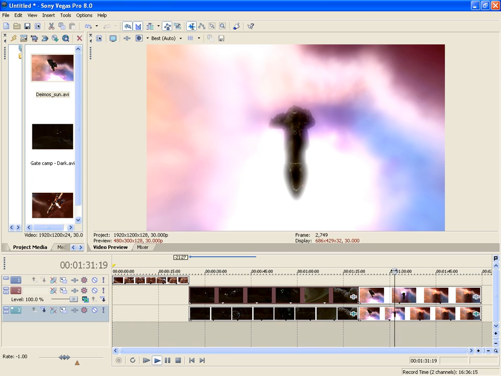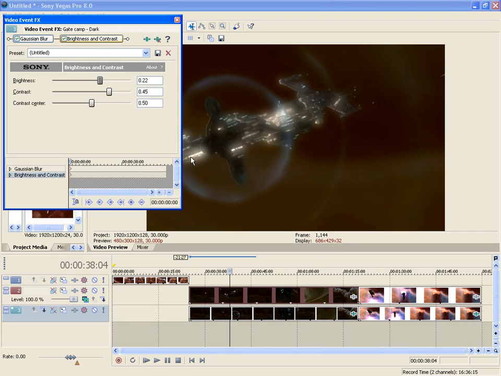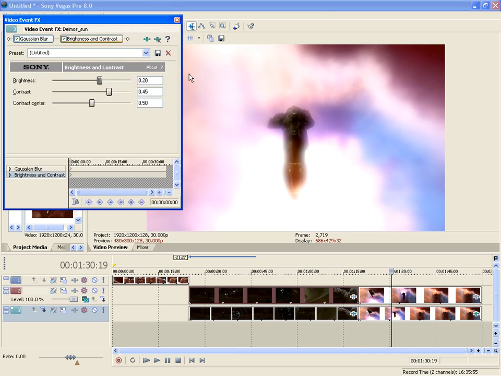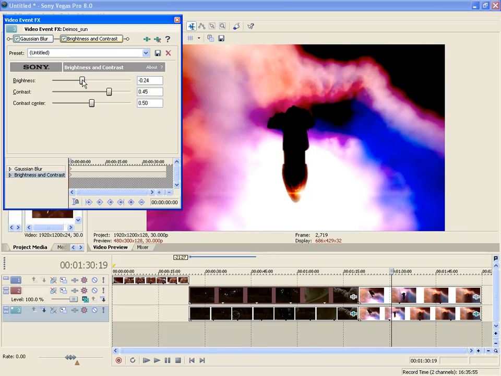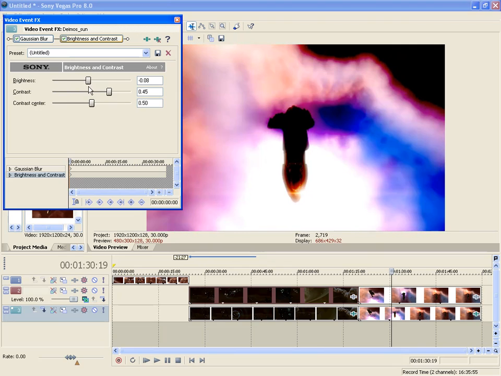So there we are. That's effectively how to do it. Like I say, we will need to adjust accordingly depending on the type of system that you're in, but these settings here are 0.45 on the contrast and 0.22 on the brightness, and if you're in a very bright system, then obviously you want to drop that down to maybe 0.2, maybe even down to 0.1. Who knows? It's entirely up to you. You go too high and it blooms out and whites out the whole shot. You go too low and it darkens it, and if you go all the way, then that's the kind of effect you're going to get, and you're going to lose the detail in the background.